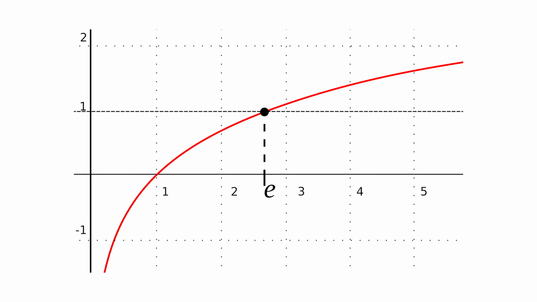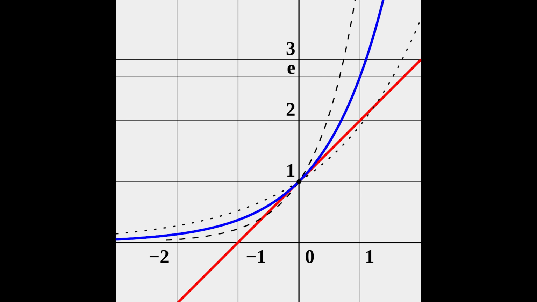If the logarithm involves the base with the number e, we call it the natural logarithm because it pops up so often in nature. And when you have this exponential function with the base e, e to the x, it has a shape that looks like many other exponential functions, but it's special because when we take the derivative of this function, meaning the slope of the tangent line everywhere to that function, what do we get back? We get the same function back. So you learn in calculus, and you learn to prove, that when you take the function e to the power of x and you take its derivative, you get back the same function, e to the power of x.